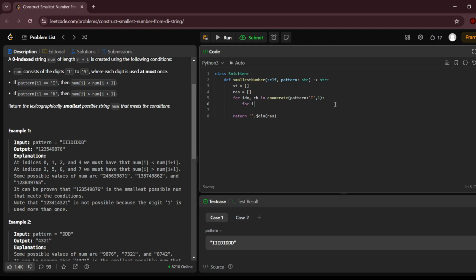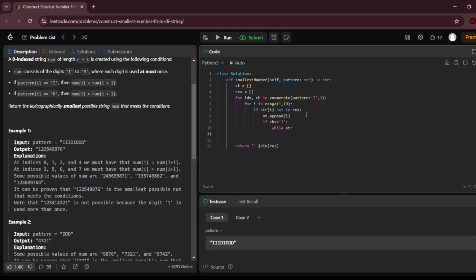For this we iterate through 1 to 10, so from 1 to 9, and if the number is not in the result, we are going to append it to the stack first, st.append. If you have an increment, you have to pop all the elements from the stack, right? So we can run a while loop here.